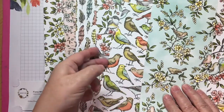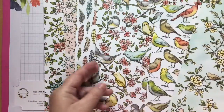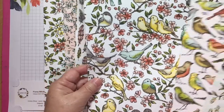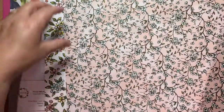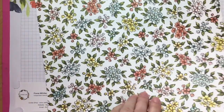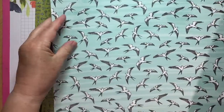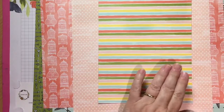So here's one. These are all the birds. I love this one. There's 1, 2, 3 that have birds on. These are on branches. There's feathers, blossoms, more blossoms, which are really, really cute. And then the other side, we've got keys, more birds, swallows, bird cages. This one's just got dots. This one has stripes.